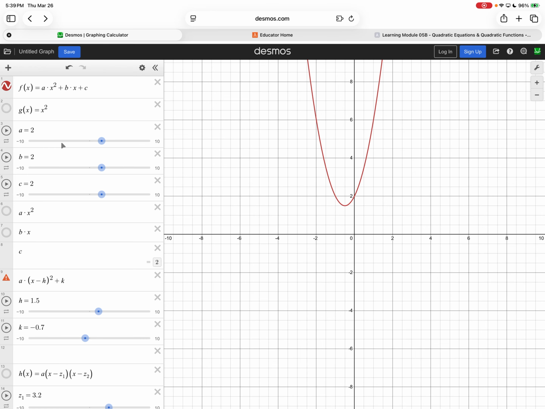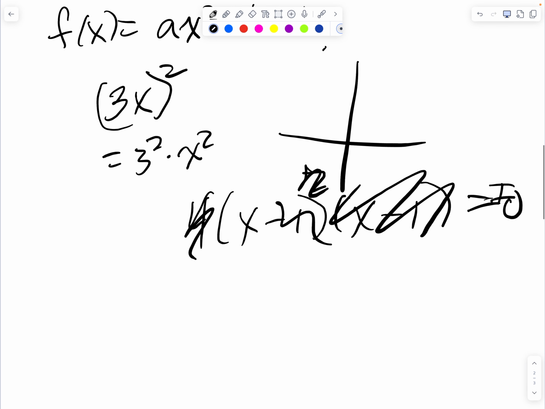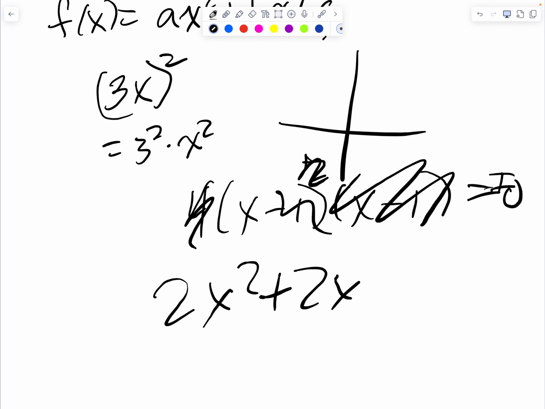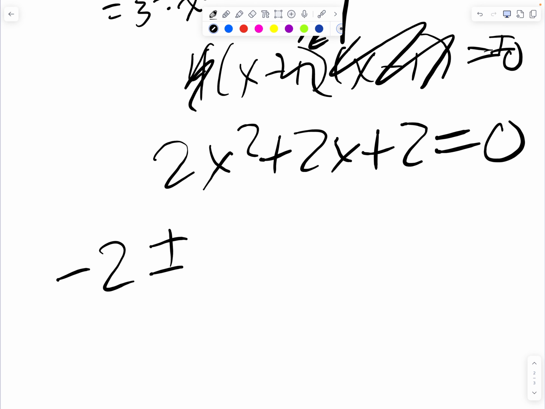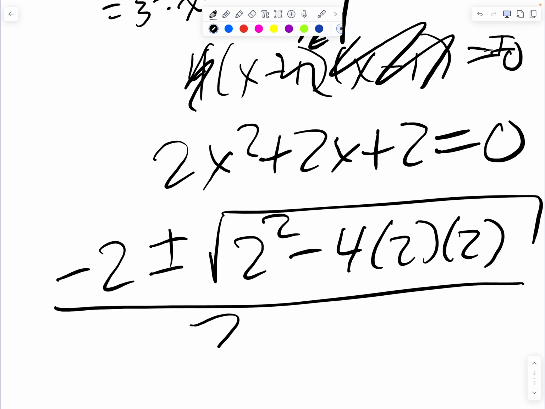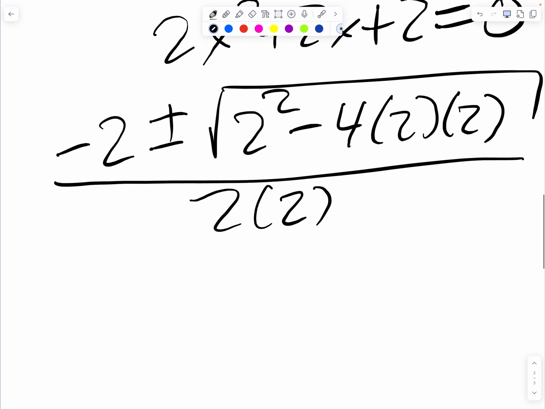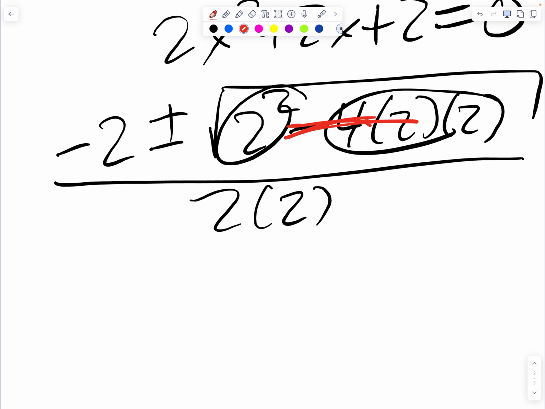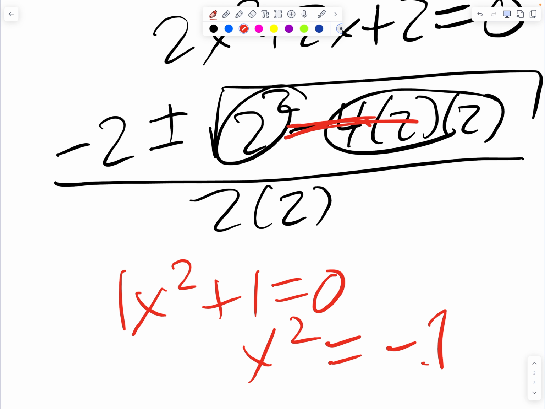Because if you did the quadratic formula, right? 2x squared plus 2x plus 2. I want to find the answers. The quadratic formula says it's negative b plus or minus the square root of b squared minus 4ac all divided by 2a. Okay, great. What is that? Well, check it out. This dude is bigger than that, and you're subtracting, so this is a negative number, right? Dang it. Well, as soon as I have x squared plus 1 equals 0, right? And you want to solve, right? Okay.